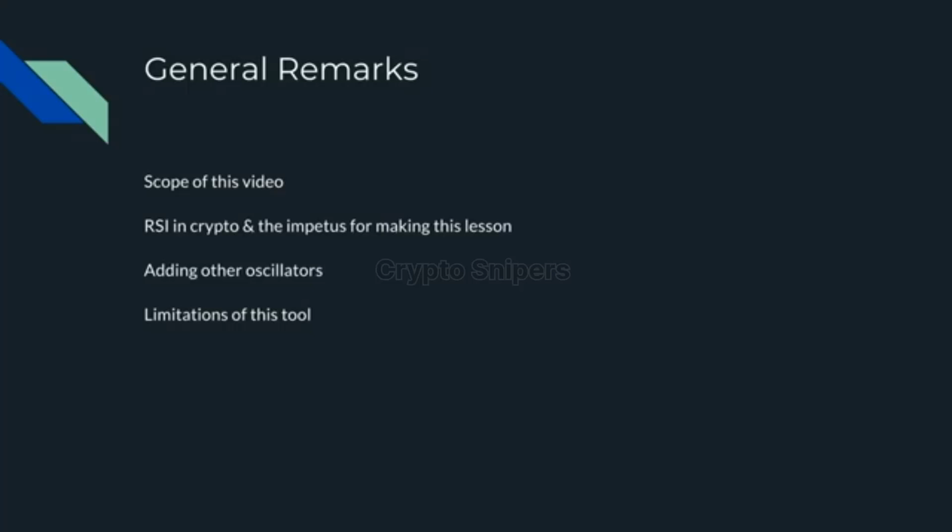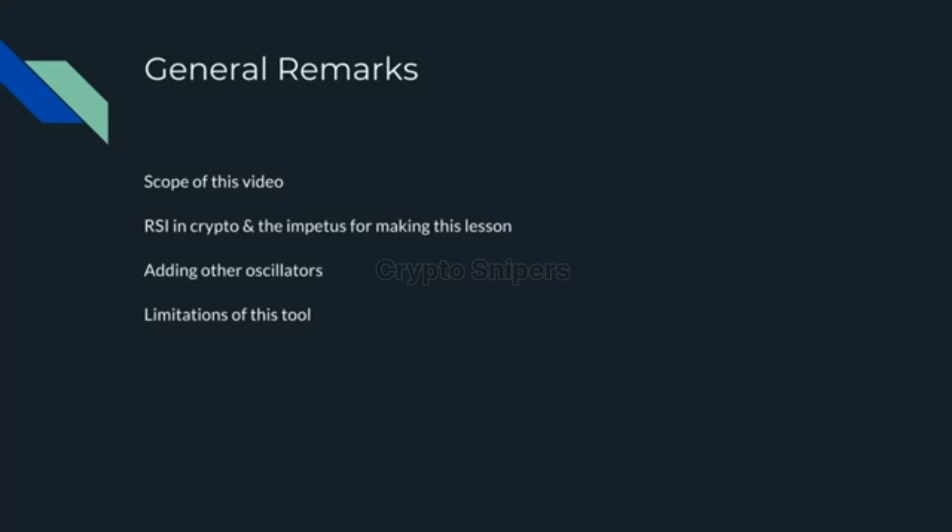And again, as for adding other oscillators, you can add others. I use others. The RSI isn't the end all be all. I just think it's underused in the sense that it's not used to its full capacity. So if you don't use it, maybe this video convinces you to. If you do use it, hopefully you learn some cool ways to improve your RSI game.